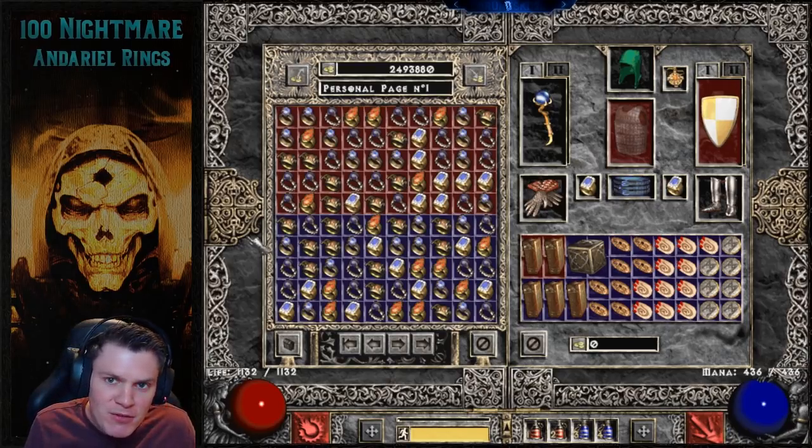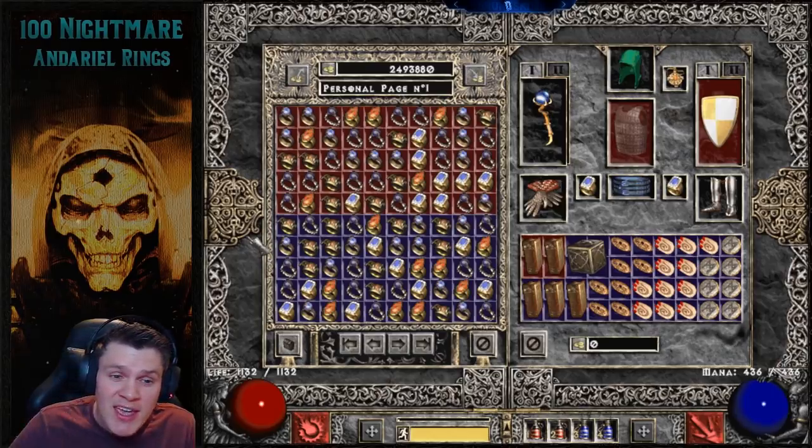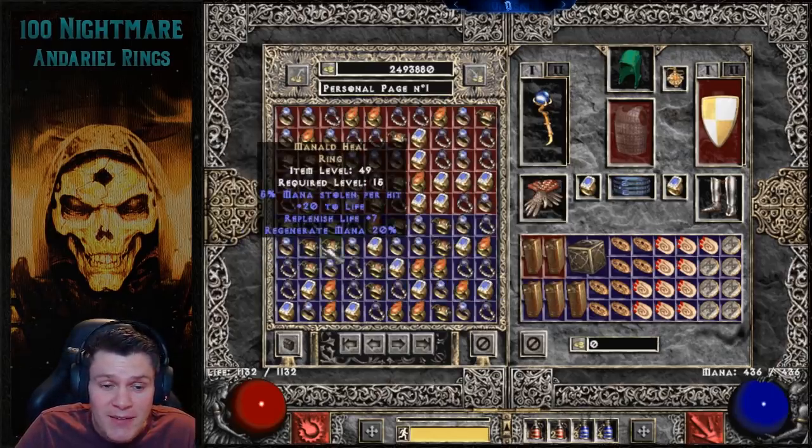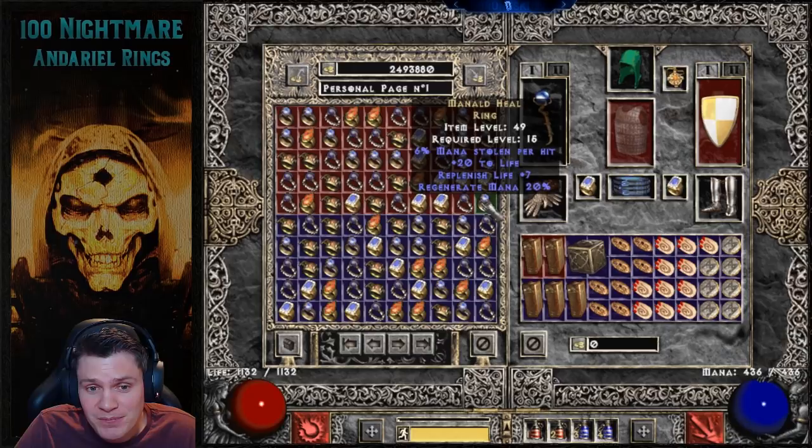We're 50 rings in, so say 1,000 Nightmare Andariel runs. She can't drop anything that's worthy of using in Hell difficulty with the exception of an SOJ. And we haven't gotten a single one yet. 50 rings in, we got 50 to go. Fingers crossed, man.